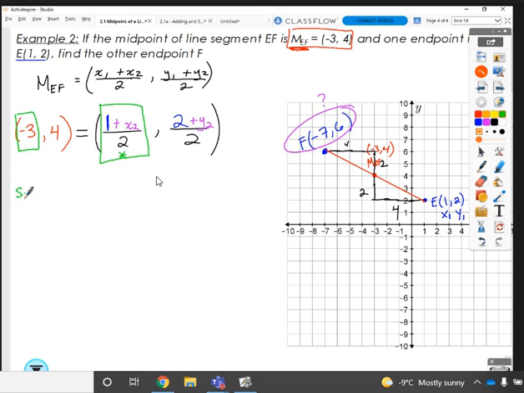So let's put a little subheader here. Solve for x. We can say -3 equals 1 plus something divided by 2. Then we can just solve this thing, just like we did in grade 9. I know it says x2 this time, but just imagine it just said x. So how do we get rid of this fraction? That's the first thing we do when we solve equations involving fractions. How do we get rid of divide by 2?